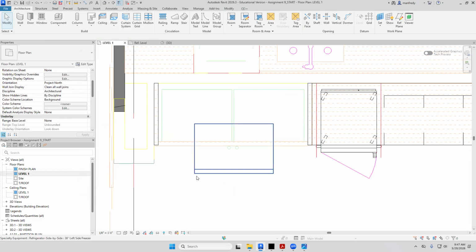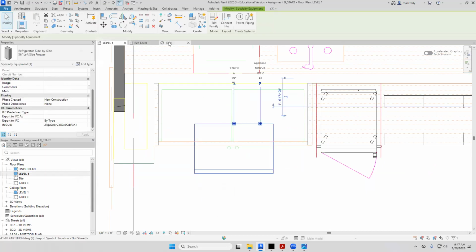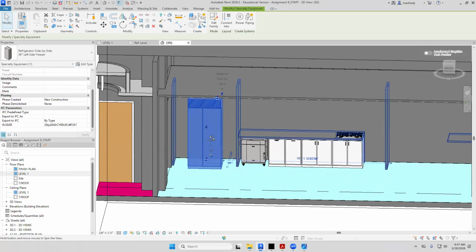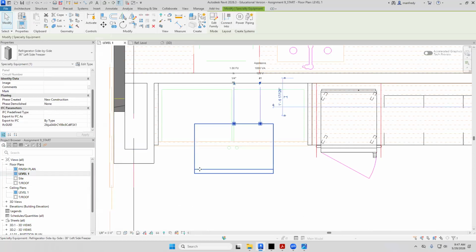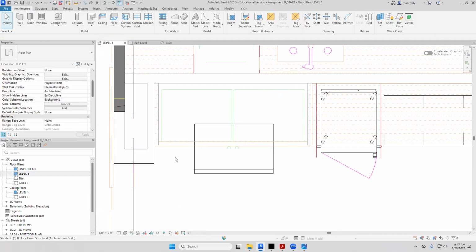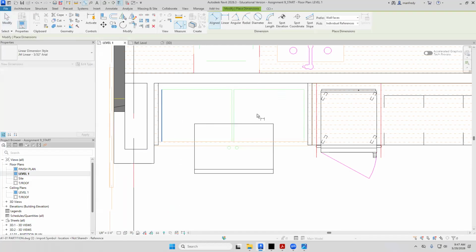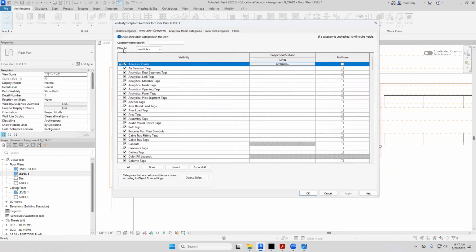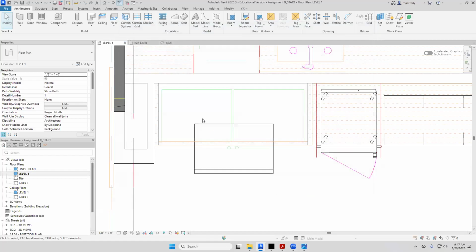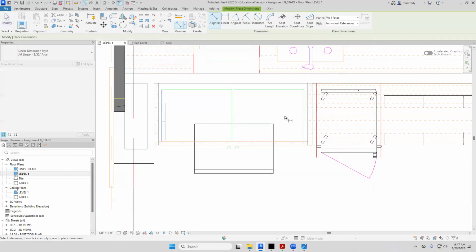This is obviously much smaller. Let me see if this is one or more. This is a double unit, so I think I need to make it wider. Let's do a distance here, from here to here.